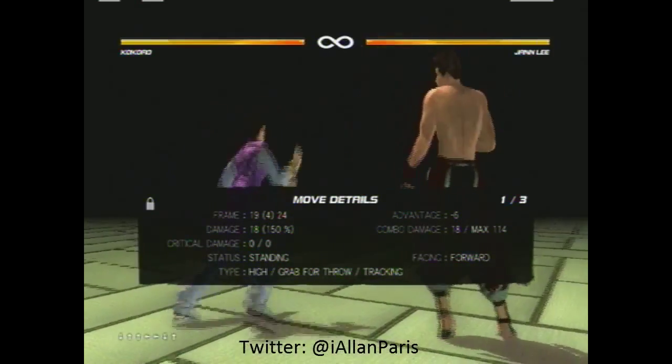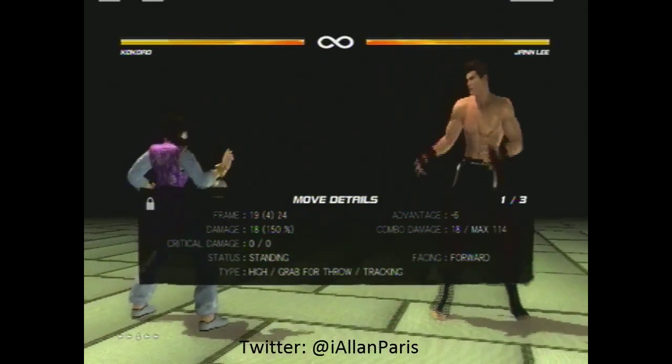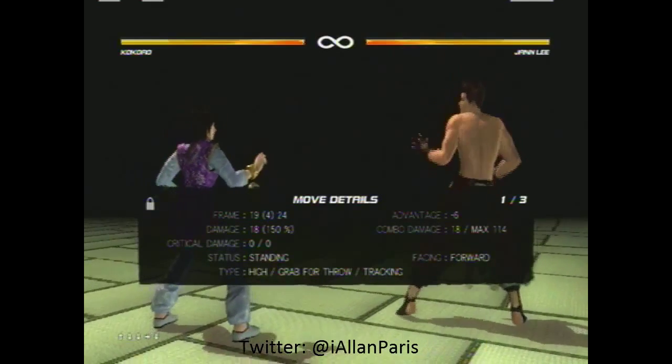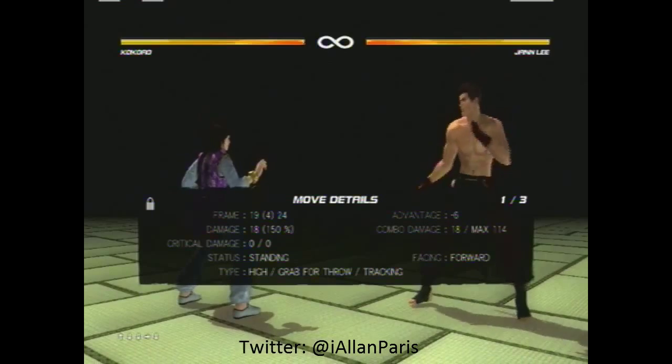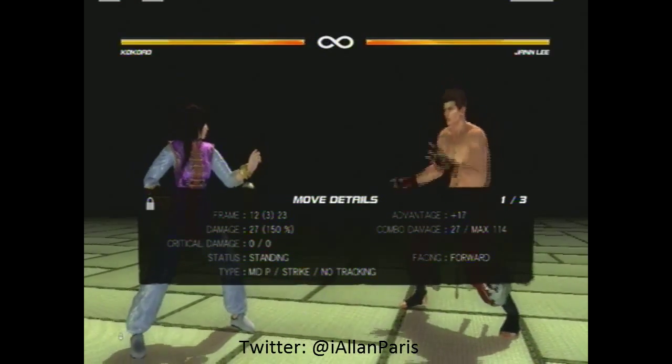And lastly, I'm not going to say she lacks defensive options. She has them, but dealing with evasive characters for the most part, and then rushdown characters, she's going to have her work cut out for her. And that's Kokoro for this evening.